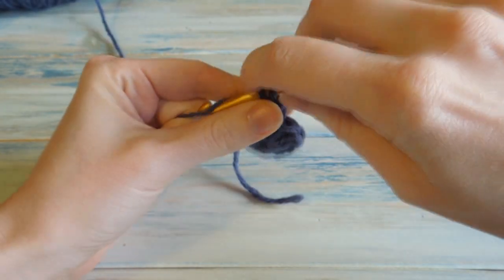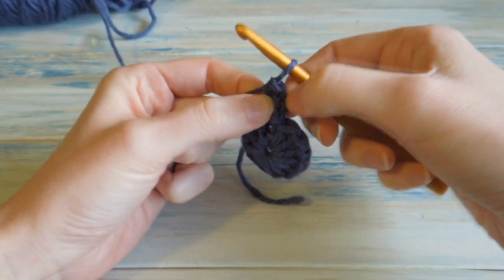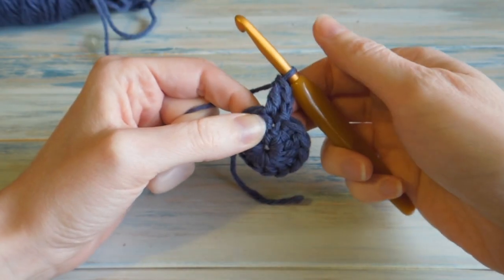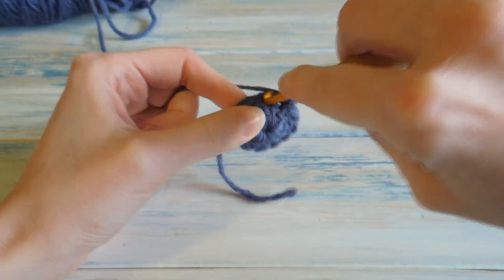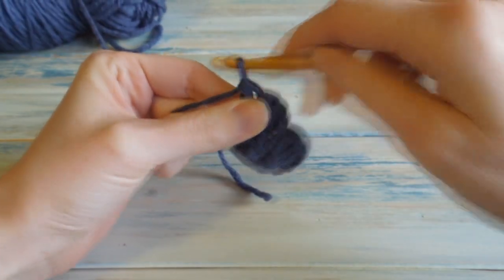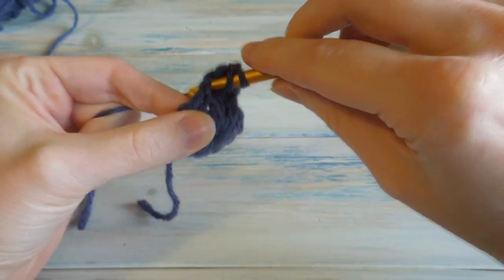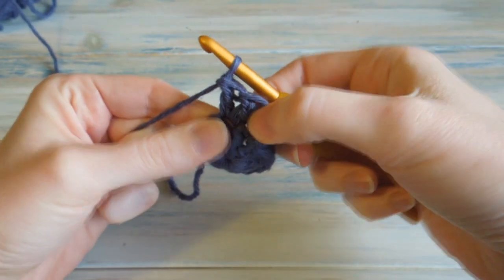Then that double crochet and the first 2 chains counts as an increase of 2 double crochets. So we're counting the first 2 chains as a double crochet. Doing 1 in the same stitch underneath the chains makes an increase, so you've got technically 2. Then in the next stitch along we're going to work 2 double crochet. So that's 1, get some more yarn, and then another 1 in the same stitch. And then that creates our next increase.